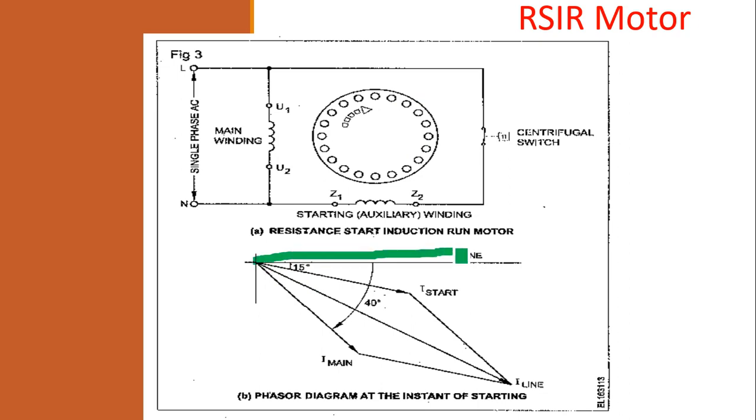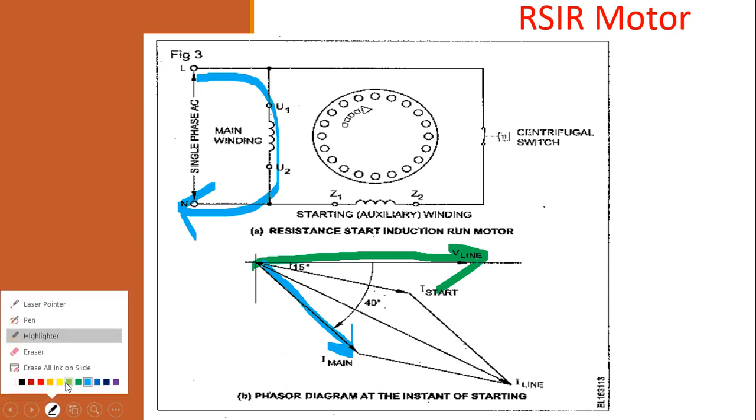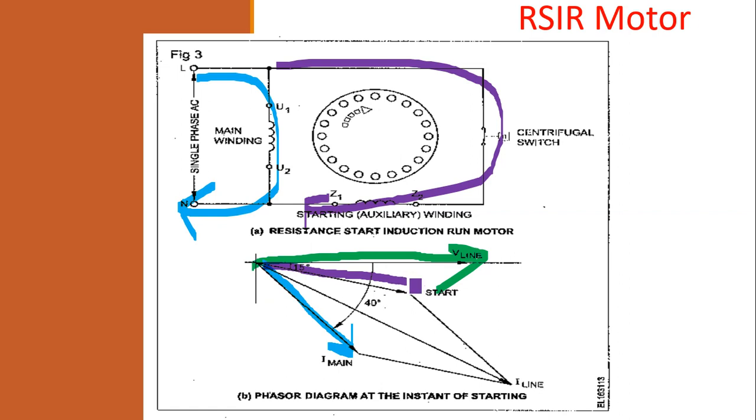And you can see this is the line voltage. A small shift is there in the line, or I can draw again. So this is the voltage line of the motor, and there should be a main current. I will put it in blue color. This is the main current. Main current is flowing in this way. And let us change the color to something else. There is a starting winding current. Starting winding current flows this way, and the starting current is like this. So this is the starting current vector.